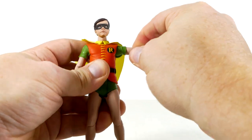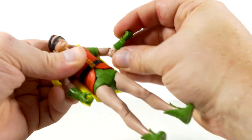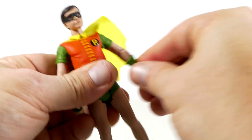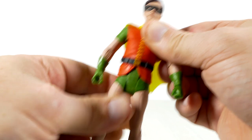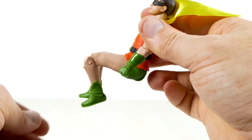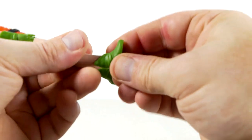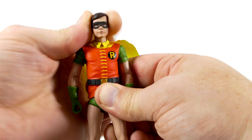Overall, a fantastic looking figure. I may have been a little bit hard on these. They're actually articulated pretty well — you've got elbow articulation that also rotates, articulation at the top of the glove and also at the wrist. Nothing in the torso, but you do have waist rotation, forward and backward hinge for the legs, and single-jointed knees that crunch up better than some double-jointed knees, rotating side to side. The pixie boots also rotate. And of course the head is on a ball joint.